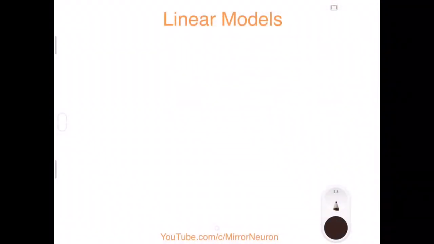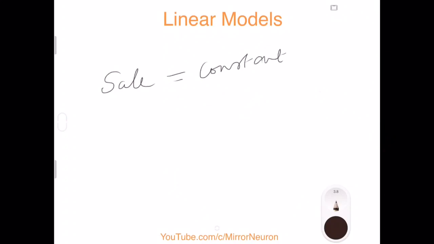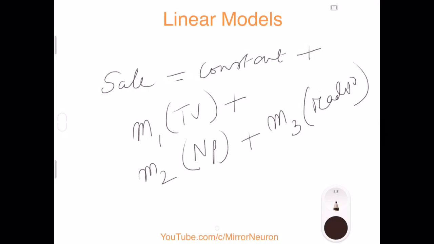To finally summarize in our advertisement project, what we can say is my final sales, whatever I'm going to get, will be some constant. That means it is irrespective of any ads we put or not put, plus by a factor of say m1 times my TV ad, plus some times of m2 times my newspaper ad, and some m3 times my radio ad. So this is my linear relationship among all the variables: the TV ads, the newspaper ad, and the radio ad. The output is the sales.